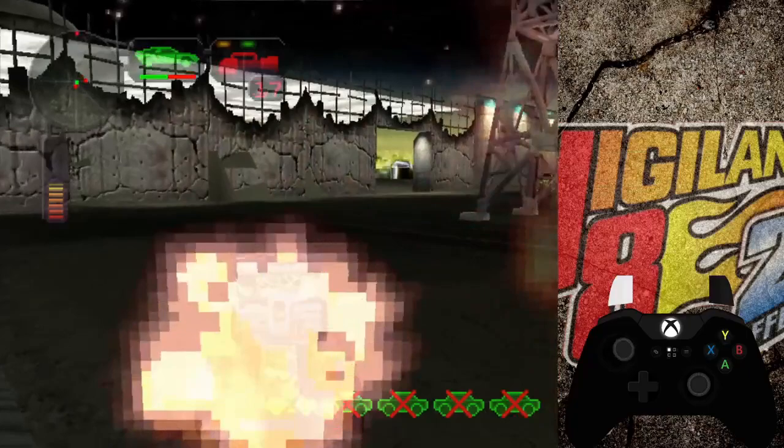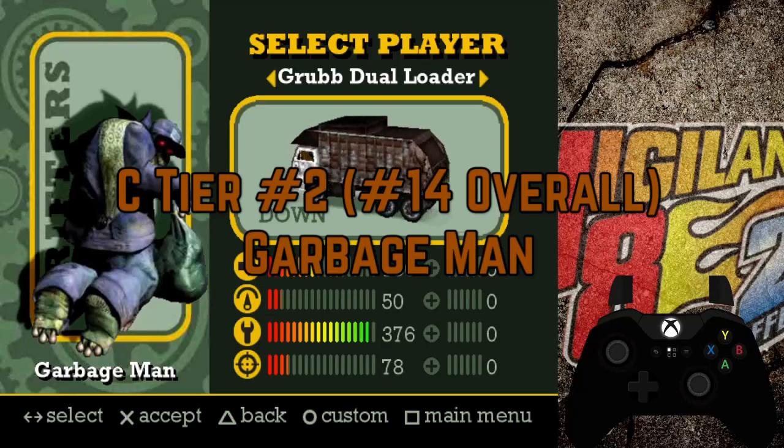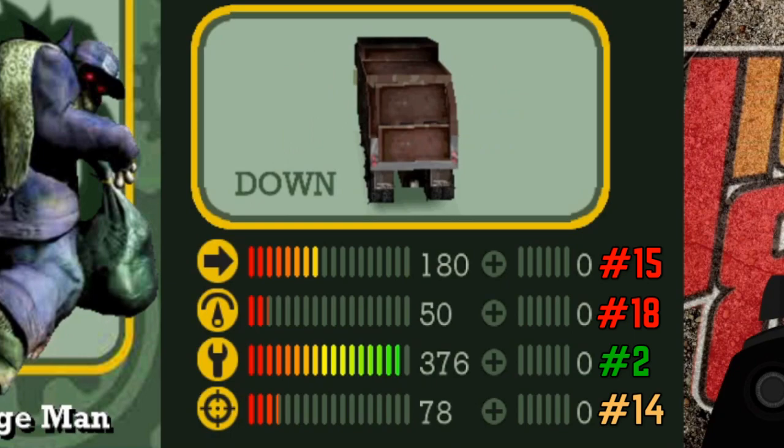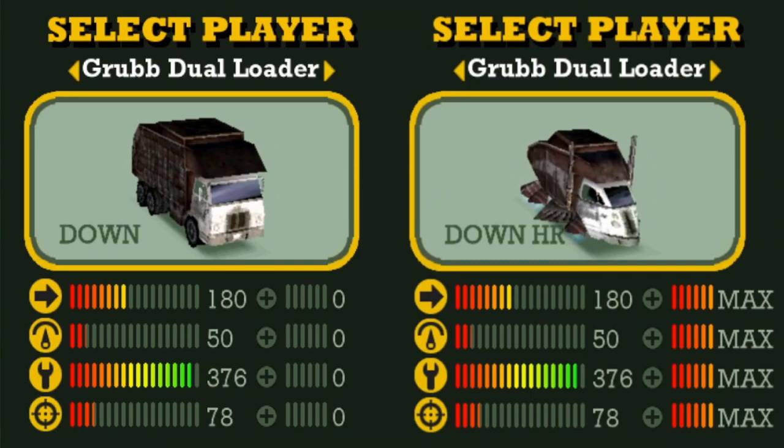Take this job and shut it! Oh hey, look, it's the direct counter to Convoy. The Garbage Man drives his Grub Dual Loader, which is a garbage truck that has the lowest top speed of any character but comes in with the second highest durability, and his truck is vastly different when comparing the Hot Rod version to the standard one.